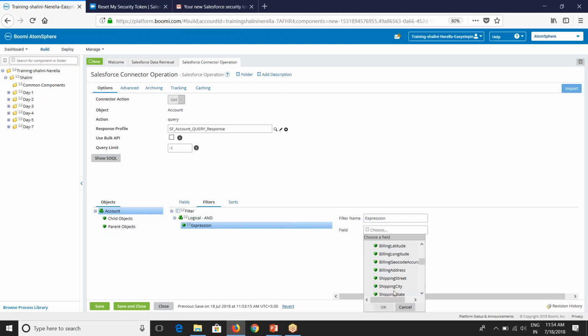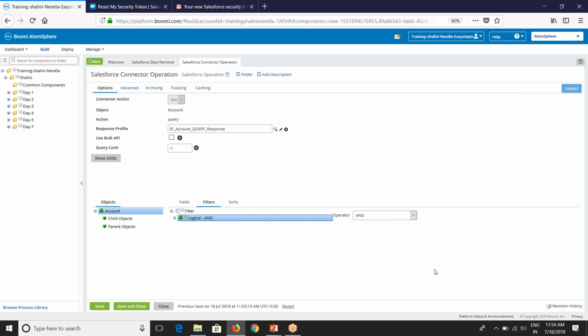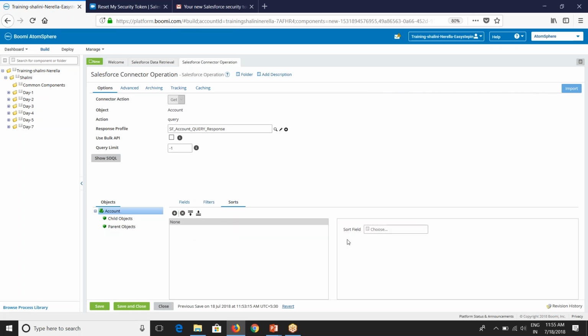So see here you have the field called last modified date. Only those will be coming up. So we'll see them all in detail. So let me delete this expression as of now. And if you see here sorts, you can also provide on which field you want to sort the data. So you can give here sort field, right?